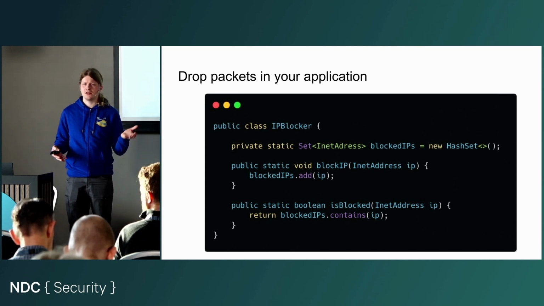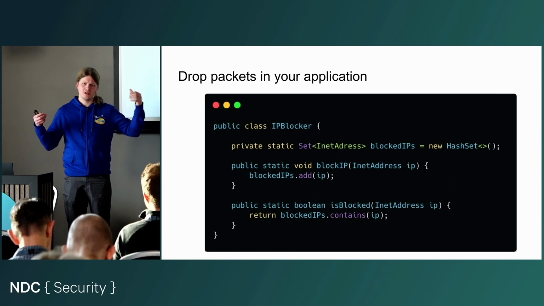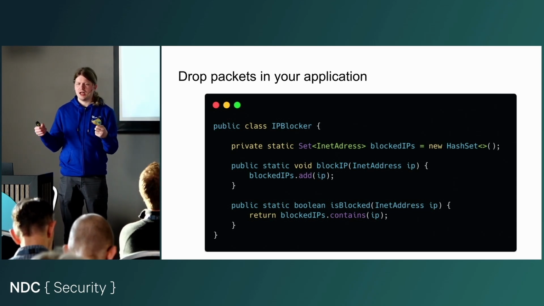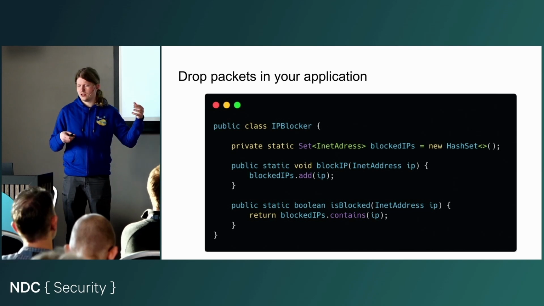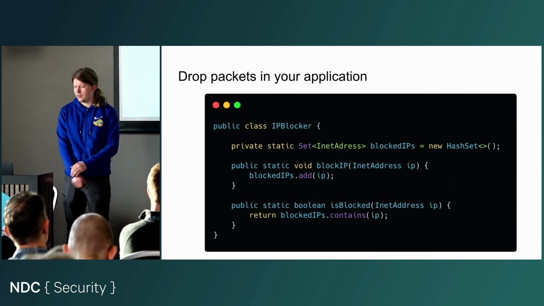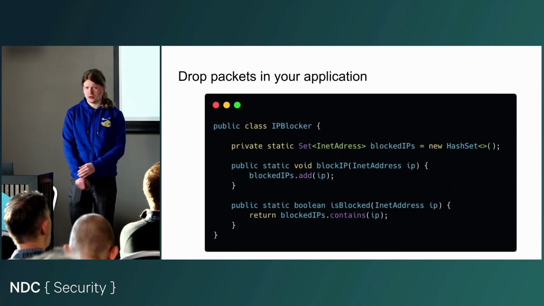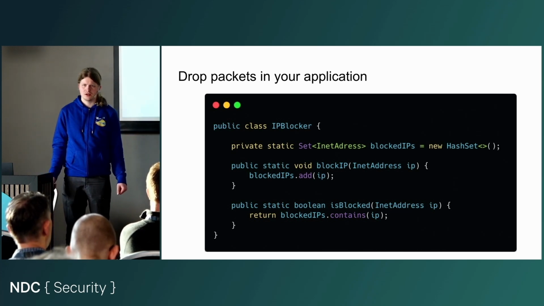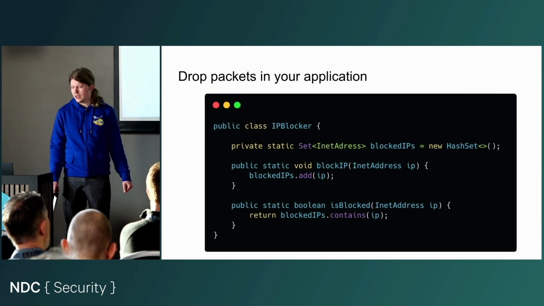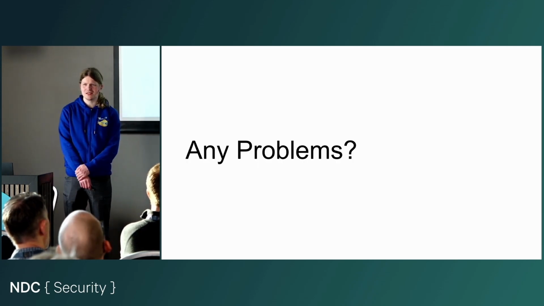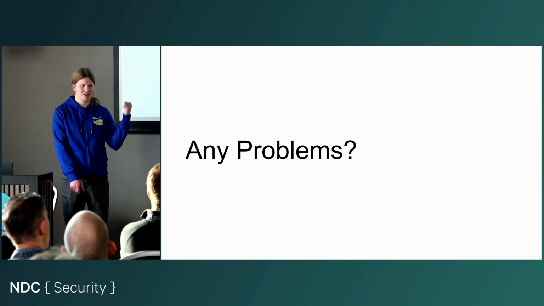For example, here you see that I just consider this as a server application. Every time a package comes in, I check the address against a set of blocked IP addresses, and I then have a simple method that's like, oh, should I block this IP address? And then it just returns, and then it just closes the connection, and that's fine. But there's a problem. Can anyone spot it when we get DDoS? When we get DDoS, why isn't this a good idea?